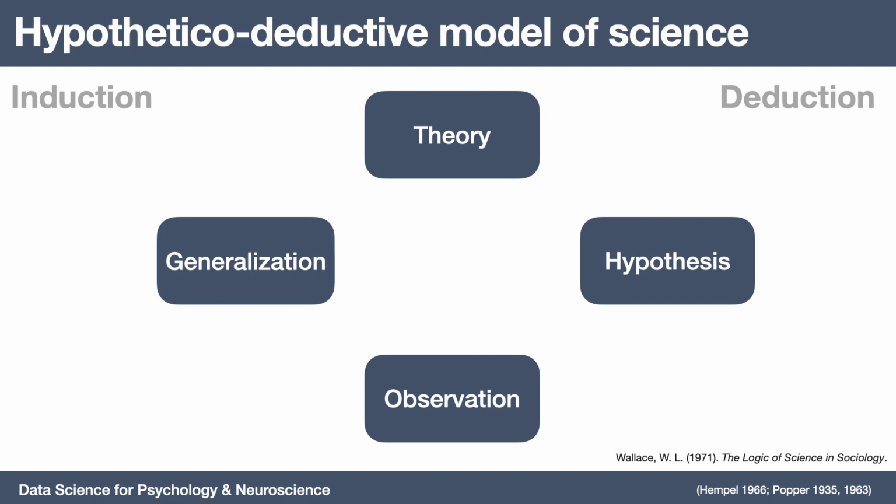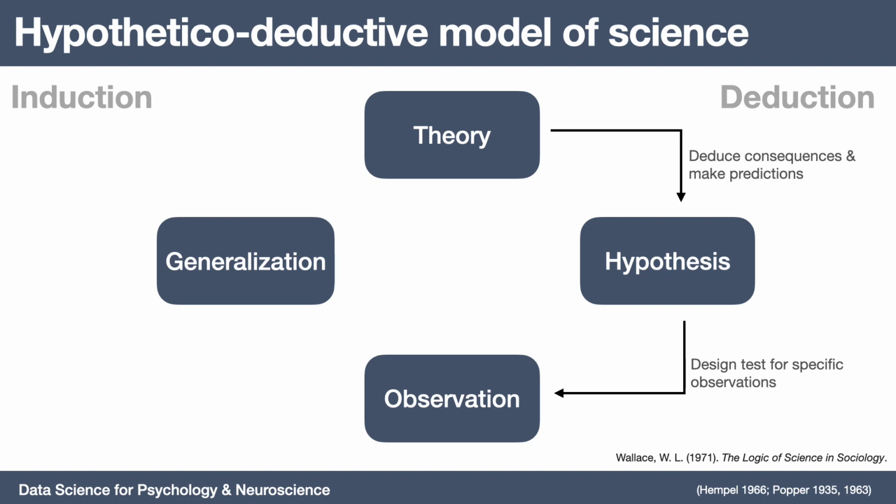So in this cyclical logic, which is sometimes called the Wallace wheel, theory uses conceptual models to deduce consequences and make predictions of relationships in the world. So theory in this case is a very abstract notion. A classic case of this would be the theory of evolution, right? In the high-level form, there's no tangible empirical parts of that model. It's just a high-level idea. But you can operationalize your definitions and form very specific hypotheses that you can then use to design tests and collect specific observations. So you'll get those observations.